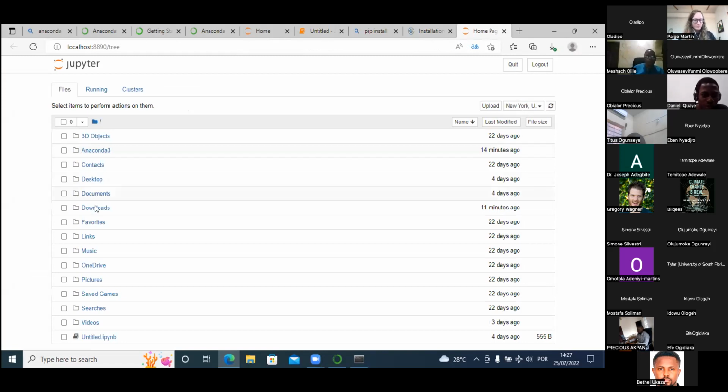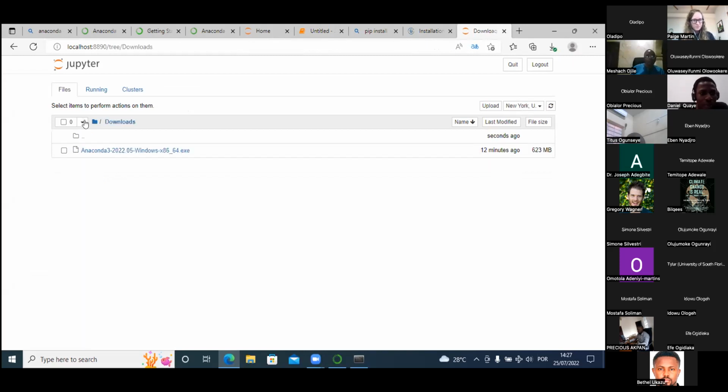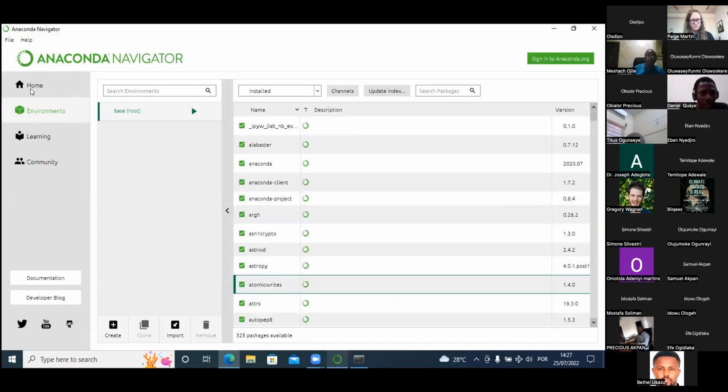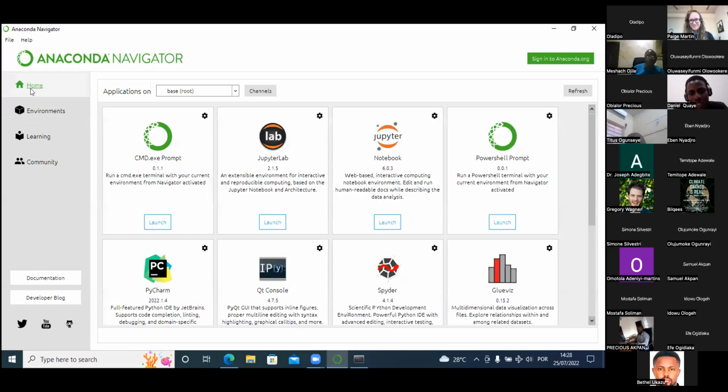You can move into your files the way you navigate in a file explorer. The other way is to open the Navigator, which takes longer because it's heavy, and depending on how fast your machine is, it might take quite a while.